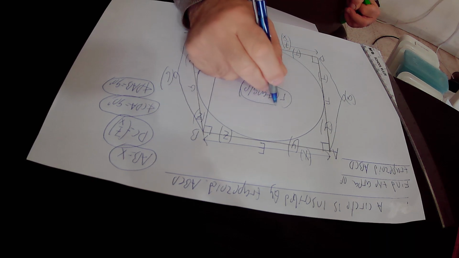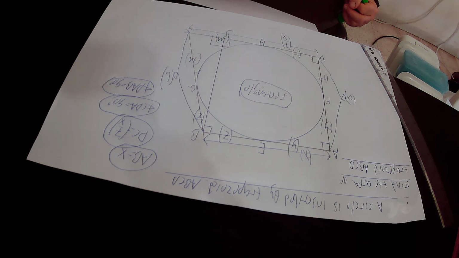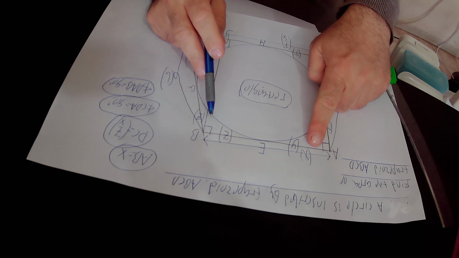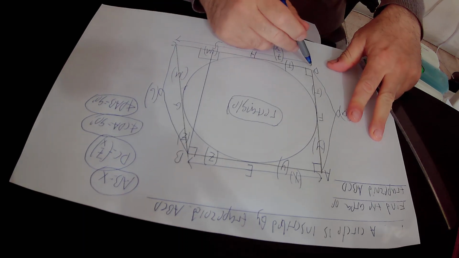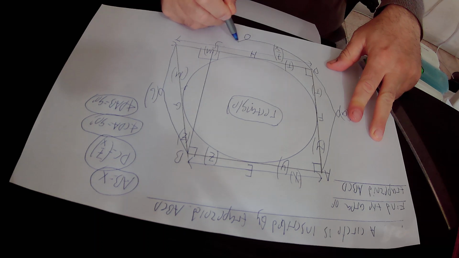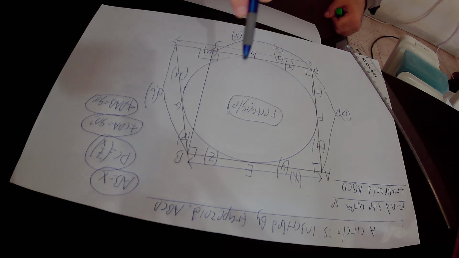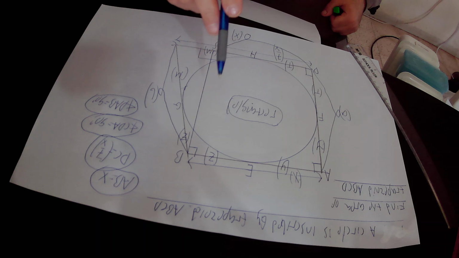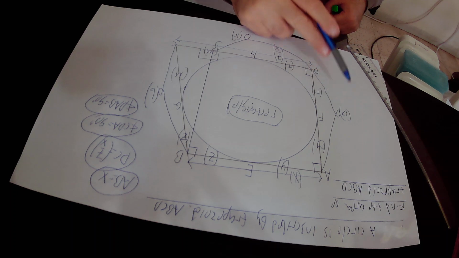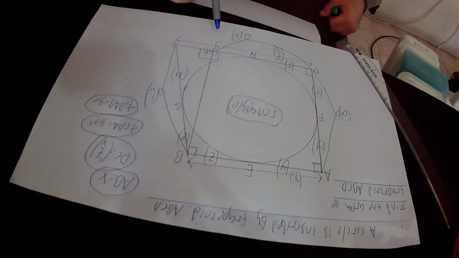But we also know that the opposite sides of a rectangle are equal to each other. So in rectangle ABSD, side AB must be equal to the opposite side DS. But AB equals X according to what is given in the question, therefore DS must also be equal to X. Likewise, according to the same rule, in the same rectangle ABSD, side AD must be equal to the opposite side BS. So AD equals BS. AD is A. Therefore BS must also be equal to A.